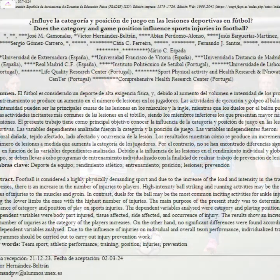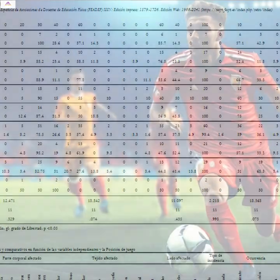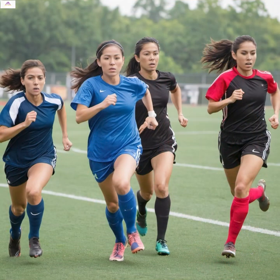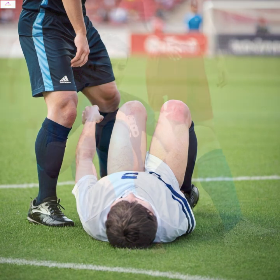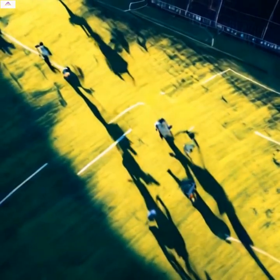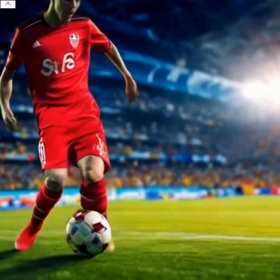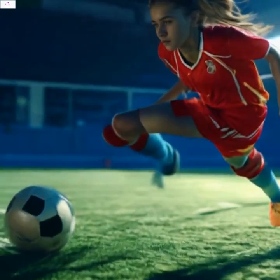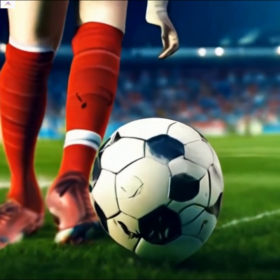So what about injuries? A research team from Spain analyzed the correlation between playing position, injury type, and frequency of injuries. They found that the number of injuries increases depending on the category and position due to the specific sporting demands. Specifically, midfielders and central players are the most affected athletes. Interestingly, the study revealed that while category and playing position influence the frequency of injuries, they do not significantly affect the injured body part, which predominantly involves the lower limbs. Nevertheless, the results strongly advocate for implementing position-specific injury prevention training programs, underscoring the importance of tailored injury prevention strategies based on both category and playing position to mitigate lower limb pathologies effectively.